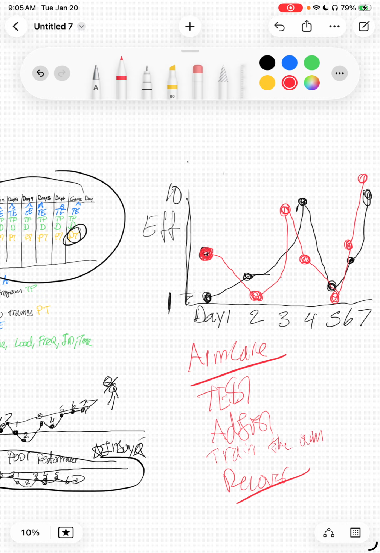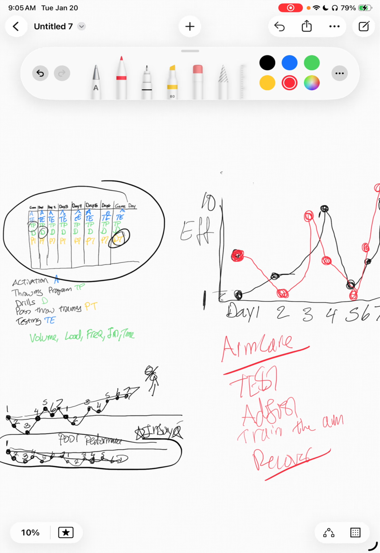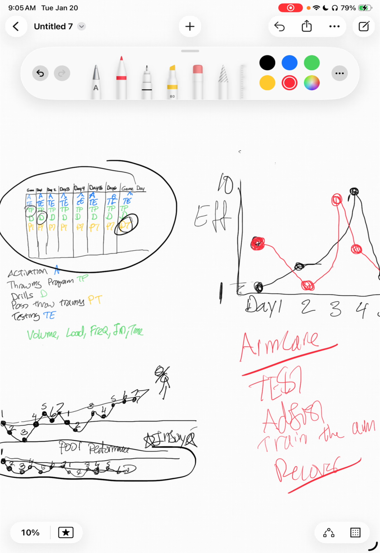So that's kind of a quick general overview of building out those throwing programs in season. Hopefully this helps you guys out. Be willing to make those adjustments. If you're not recovered, don't throw on short rest. I don't care what your governing agent says. Unless you are recovered, you're not ready to pitch.